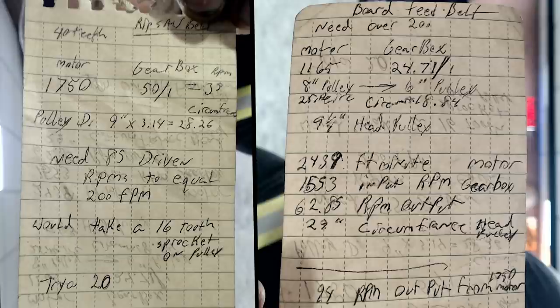Now the driven belt pulley diameter is 9 inches. So you take 9 inches times 3.14, which equals 28.26 inches in circumference. I broke that all into feet, and I figured I needed 85 driven RPMs to equal 200 feet a minute, which is just a stab in the dark. That would take a 16-tooth sprocket on the pulley, so I'm going to try a 20, which will be less. It's going to put me somewhere in the neighborhood of 140 feet a minute, and the rip saw is like 120.